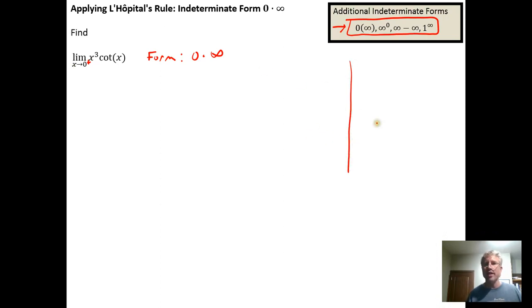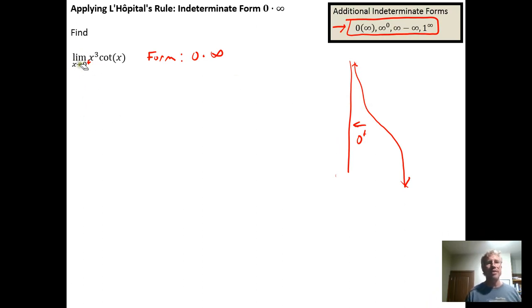The cotangent function sweeps up along the x-axis. That's horrible. So as x goes to 0 from the positive side, the cotangent function goes to infinity, and then the picture repeats itself. So as x goes to 0 from the negative side, it's actually going to negative infinity. So I have to specify the side from which I'm approaching 0.